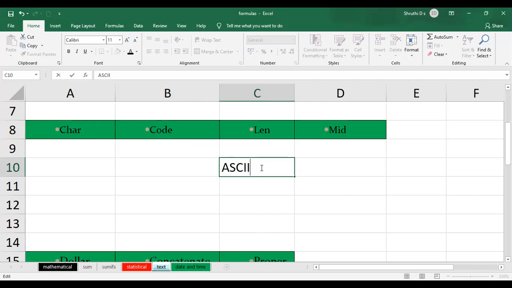What is the full form of ASCII? Anybody knows? If you want me to be more specific, what is ASCII? Nobody knows what is ASCII.